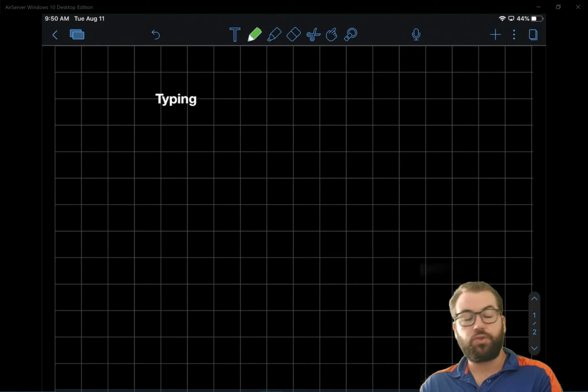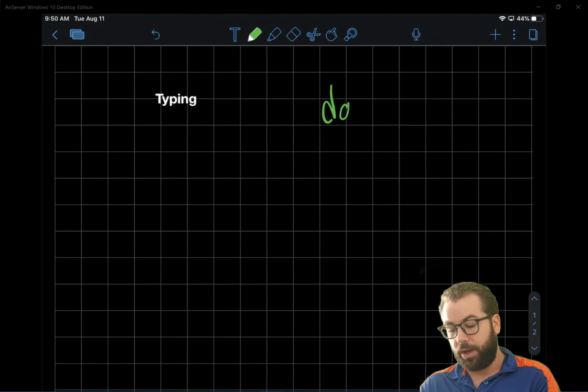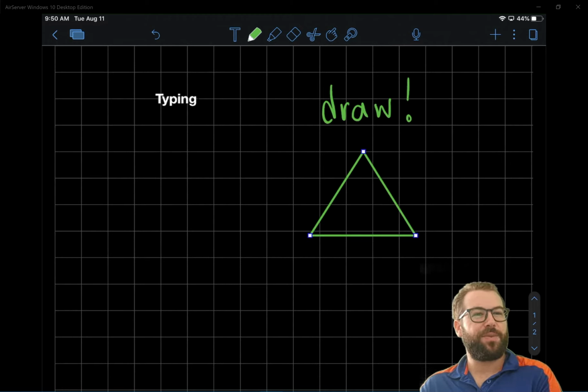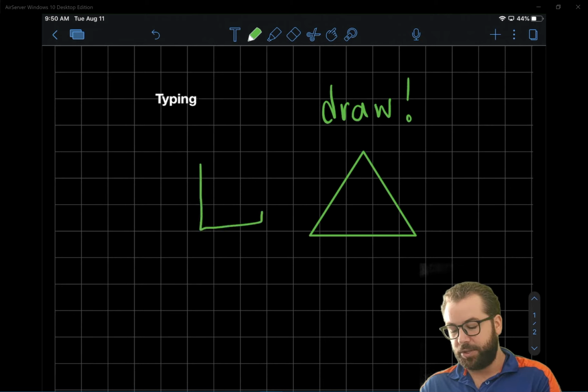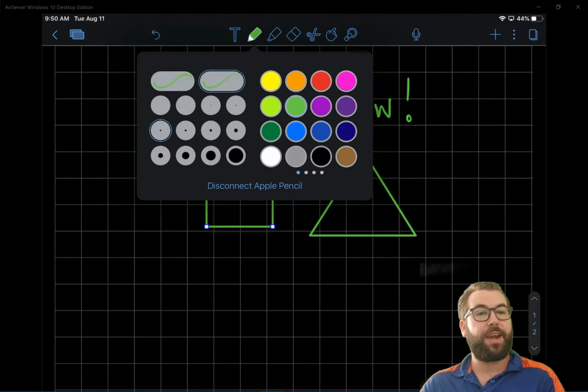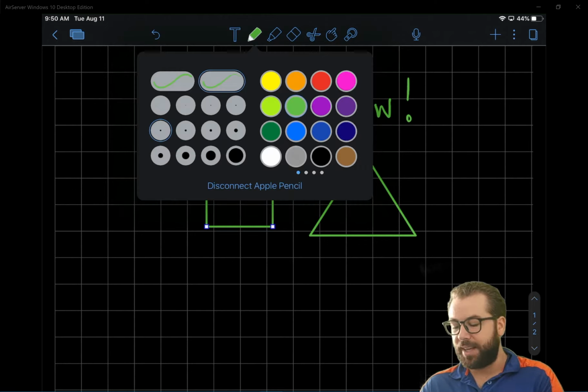The next one over is the drawing tool, and this one will probably be the most commonly used. You can draw words or pictures. That's one of those options that we had turned on, that if you hold down after drawing a shape, it will attempt to make it into a shape. Sometimes it works better than others. It'll have to guess, and sometimes it'll do it closer to what you want. Again, if we double tap that or tap that icon again, we'll get all of the options for different colors and different sizes and styles of our pen.